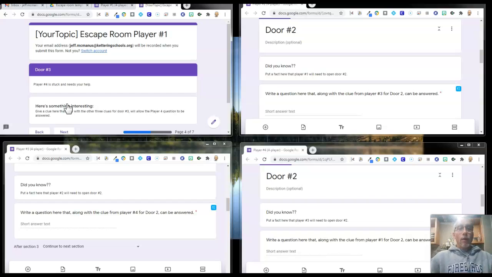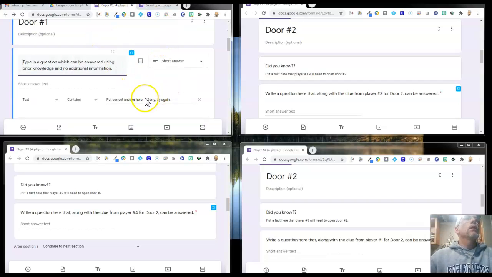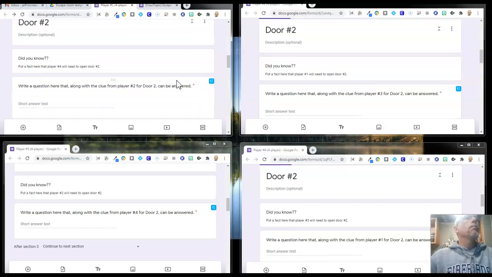Now the teammates are going to have to go kind of in sync with each other because they're each going to have information that the other people are going to need for that door. So you can't have one person blazing ahead. It's just not going to work that way. So if I go back, here again is the template. And I'm going to go back and change this to the template form.